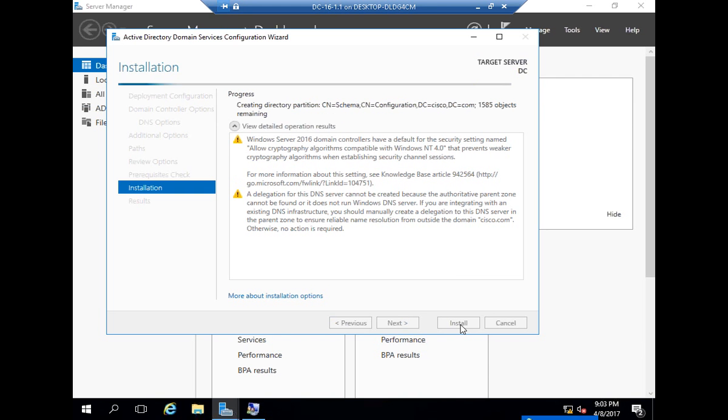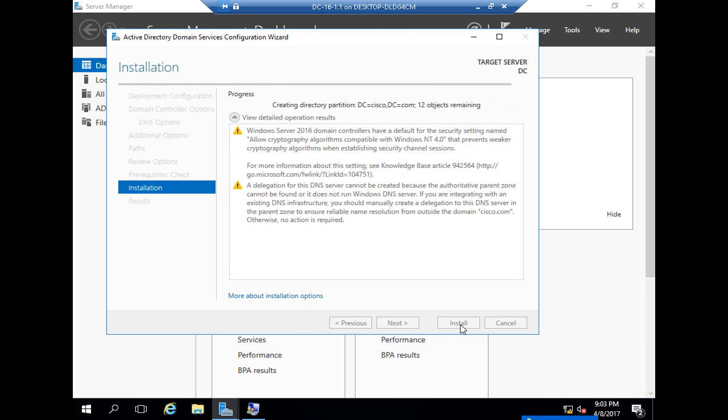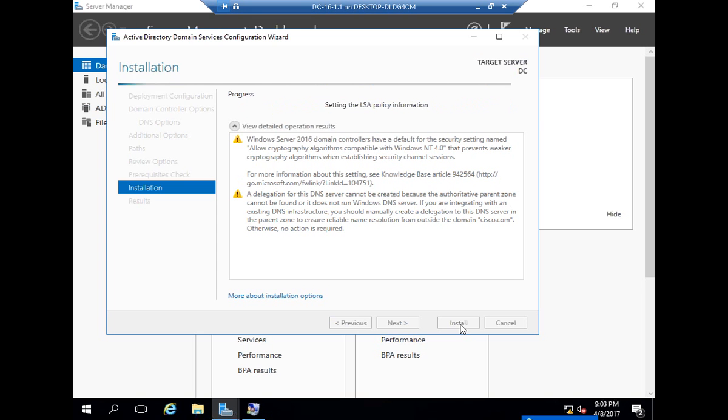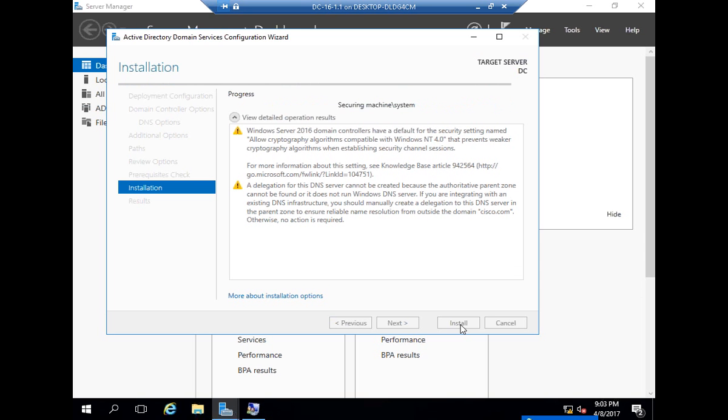A folder called sysvol will be created in the Windows folder. A log file is going to be created. That's it. We know theoretically there is a forest, a tree, a domain, and this is the controller. After everything is done, it will tell you to restart the machine. It will automatically restart when you click on close, or you can click close and it will restart.